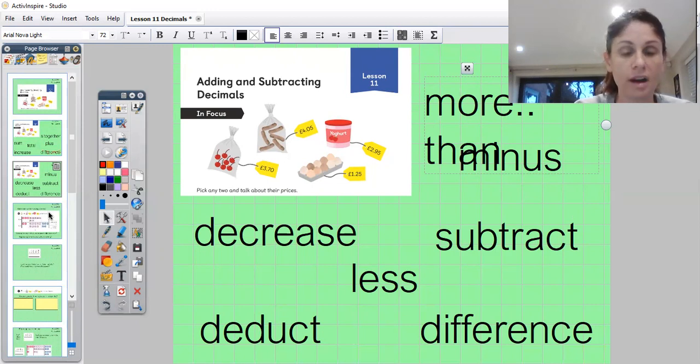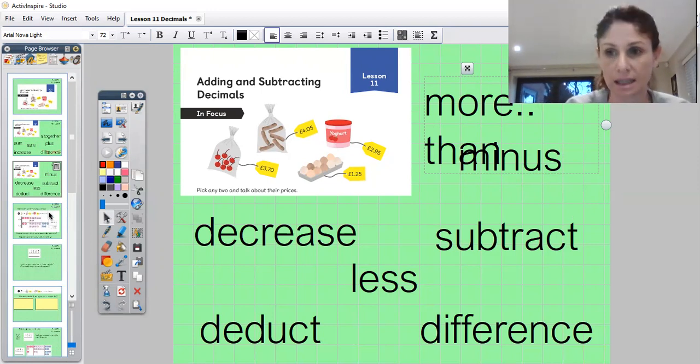Okay. Right, so hopefully that has really got your brains buzzing and you're thinking a lot more about the language, because it's really, really important that you understand that language, as you may come across it in any walk of life. And obviously when we come back and figure out how much we remember, we might be giving you some questions that use that language as well. So you need to make sure that you know it.